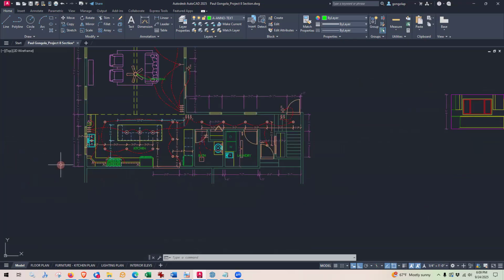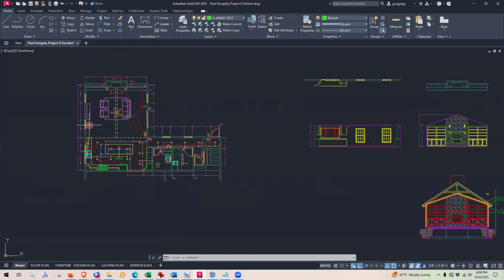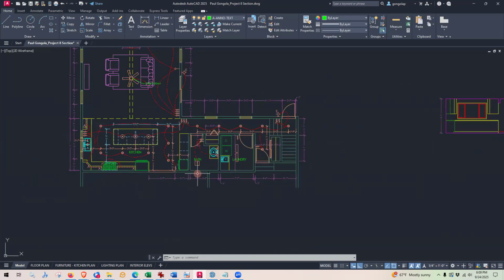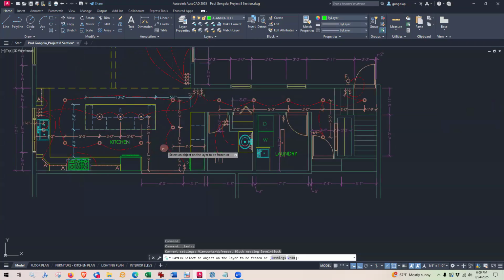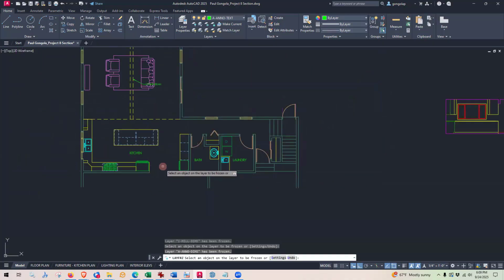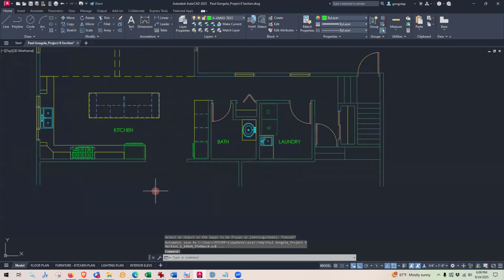Okay, so I've got one elevation. That's this one. I'm sorry, I have this elevation, this side elevation. I need this elevation down here, and then I need this elevation over here. So just to make things clearer for me, because all of these lines over here are a little bit confusing, I'm going to freeze some of these layers here, just temporarily, so that things are a little clearer for me.